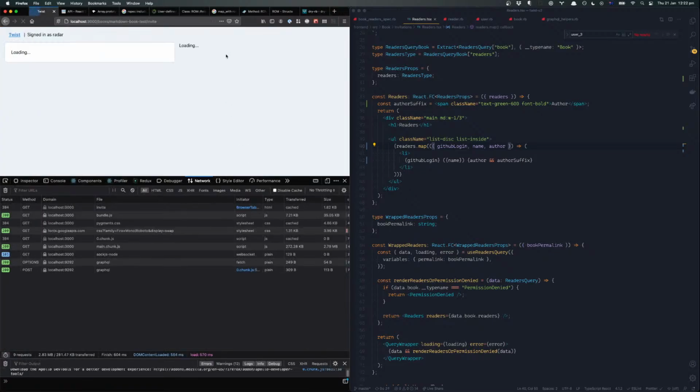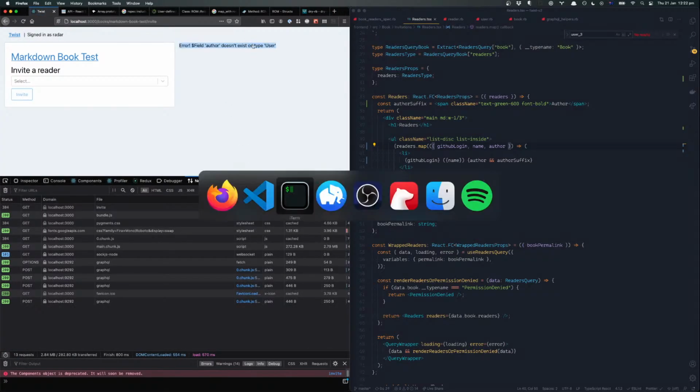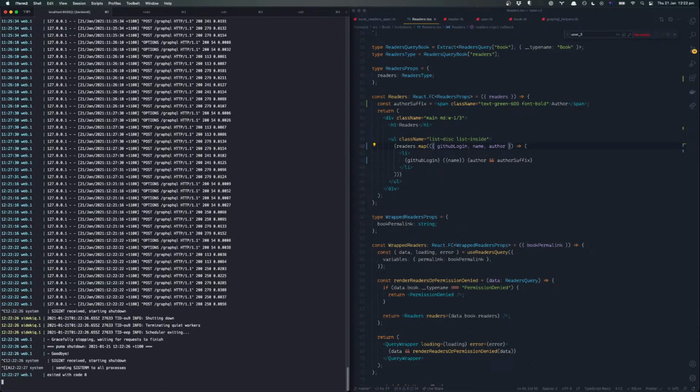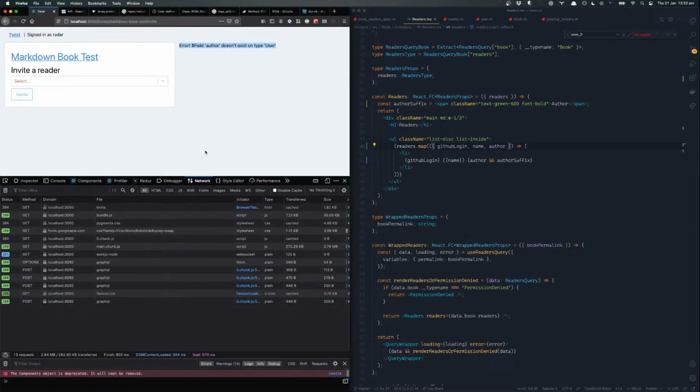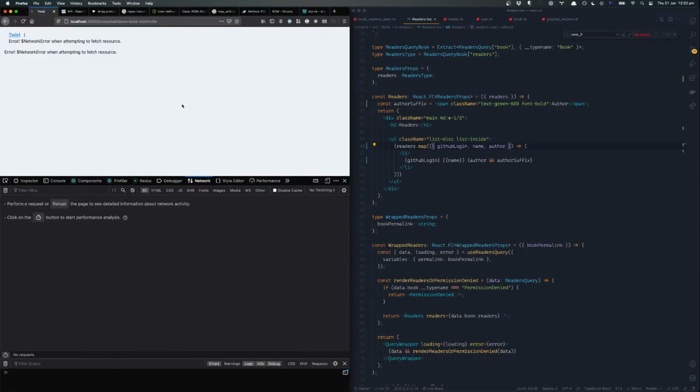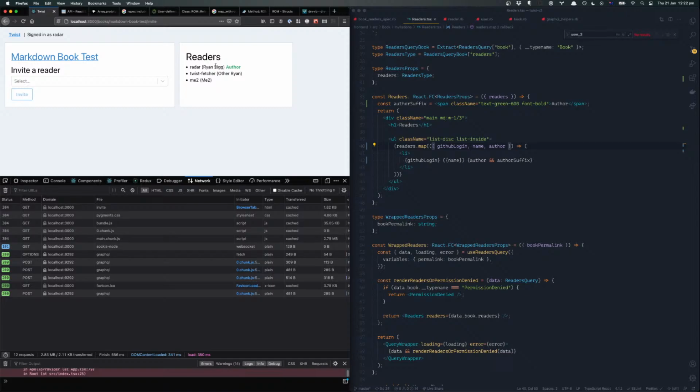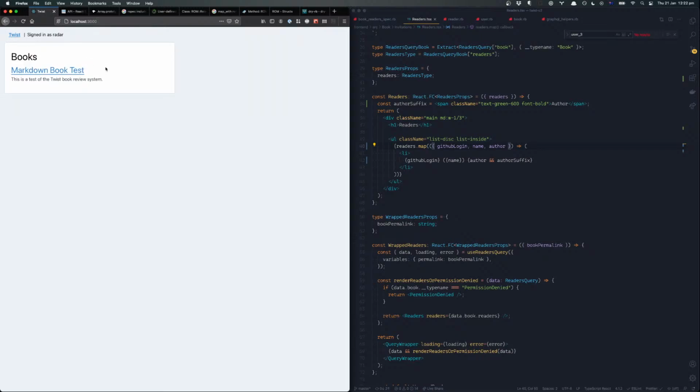Okay. This error is happening on our API because we haven't restarted our backend server for Twist yet. And I'll restart it right now, and we should be okay. So now we get it. There we go. We have a way of indicating that I'm the author of the book, and these users are not. The final thing that we were going to do today is make sure this page doesn't actually display for those users that don't have permission.